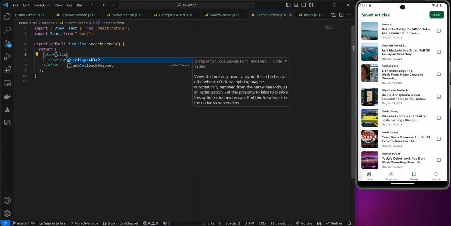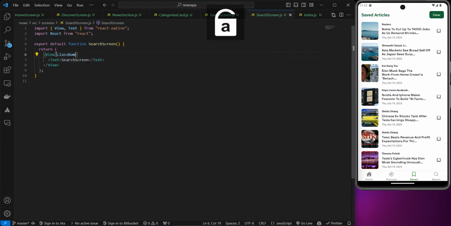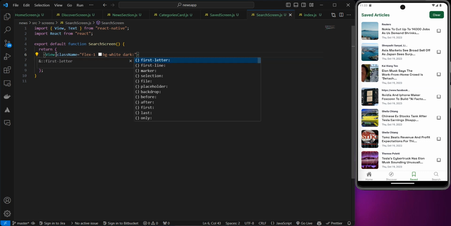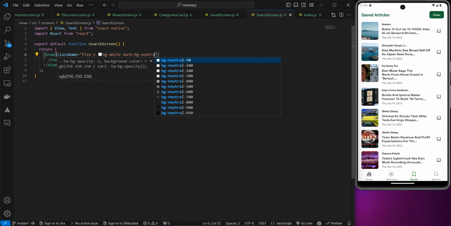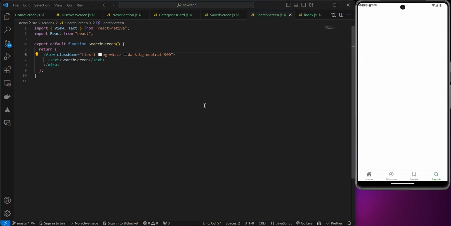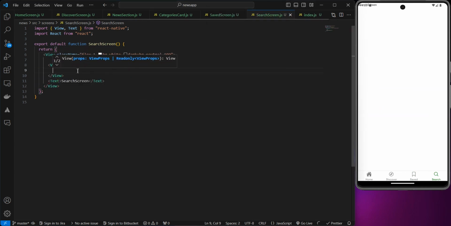We're going to say this is going to be className, and this className is going to be flex of 1, background of white. And when it is dark, we want the background to be neutral of 900. So let's just head back to the search screen and see what we are working on. Good. After this, we want a view as well, and this view is going to have a className that looks like this.